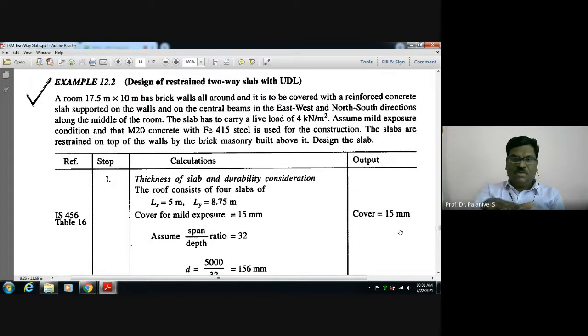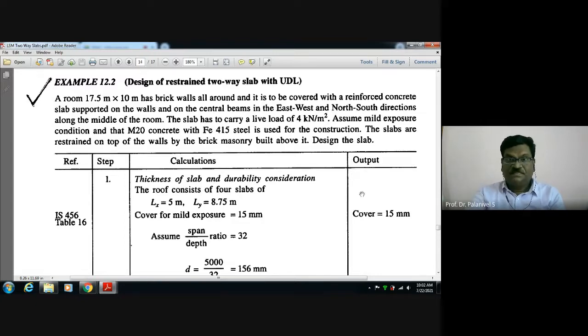So the teaching being done is in no way lower than IIT. It is on par with that standard we have been teaching you, because I am referring to a textbook written by a former professor of IIT Madras. Remember that, keep it in mind. That is the standard of teaching we do. That's what I want to tell you, because we refer to IIT notes and we have been teaching here.